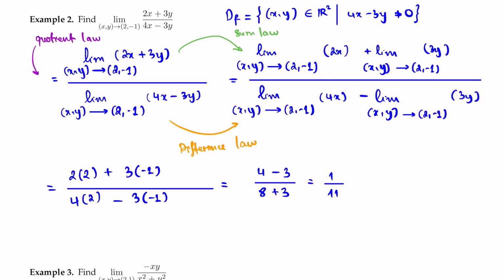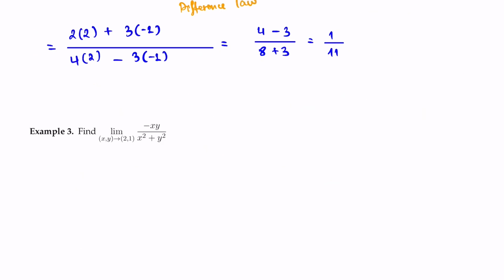Now in example 3, I'm going to stop mentioning the laws that I use in the calculations and just focus on getting the answer for the limit of the function. So if you notice that the function is a fraction, the domain of the function is the points (x, y) in R2 such that the denominator is not equal to 0, so that is x is different from 0 and y is different from 0, so you avoid the origin. Right, so you're going to take in all the values of x and y except the origin.